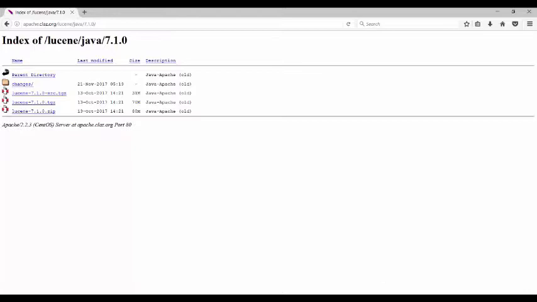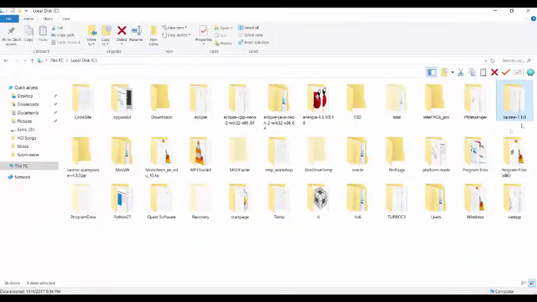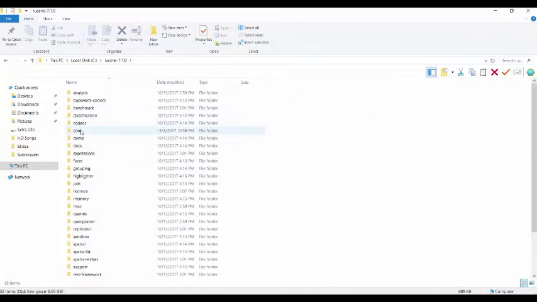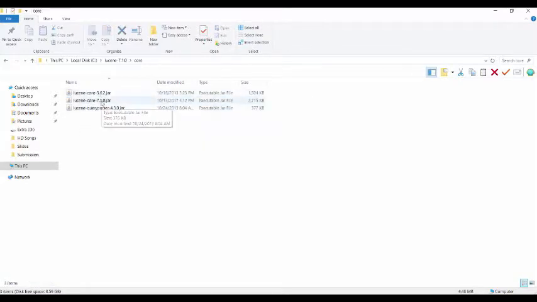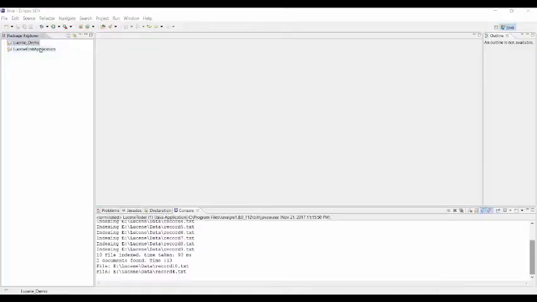After downloading Lucene, you can find the code libraries in the extracted folder, under Lucene, in the core folder, and here are the jar files. The latest version is 7.1.0. I've downloaded the previous one also, 3.6.2, and I'm using this 3.6.2 as I'm having some problem rendering the functions for the latest library. So for this we'll be using the code library of 3.6.2.